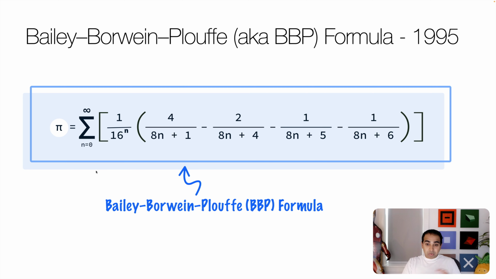Now, this equation looks a whole lot more complex than what we had before, but the looks are in many ways more deceiving than not, because what we're really doing here is, again, a summation. We're summing up the calculation for the values inside of it, which is 1 divided by 16 to the power of n, a scale value multiplying through 4 fractions that we're just subtracting: 4 over 8n plus 1, minus 2 over 8n plus 4, minus 1 over 8n plus 5, and minus 1 over 8n plus 6.